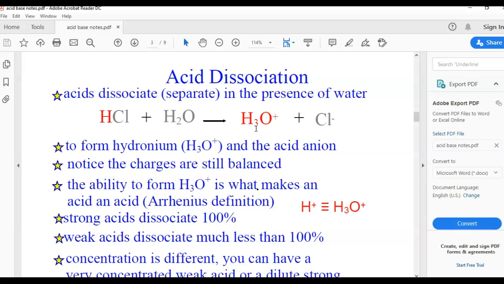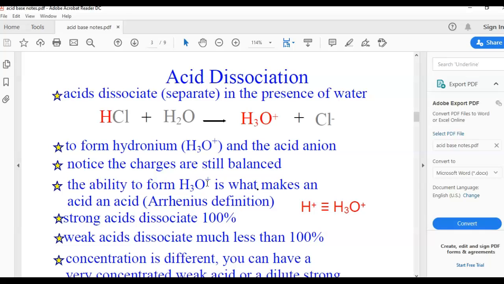There are other types of acids. We're not going to get into them, but they are later on a different slide. Notice all the charges are still balanced. This adds up to 0. This adds up to 0. +1 and a 1 minus also adds up to 0. Now, this is the definition of the Arrhenius acid. It's the simplest and first definition that chemists came up with, and it's the most narrowly defined.